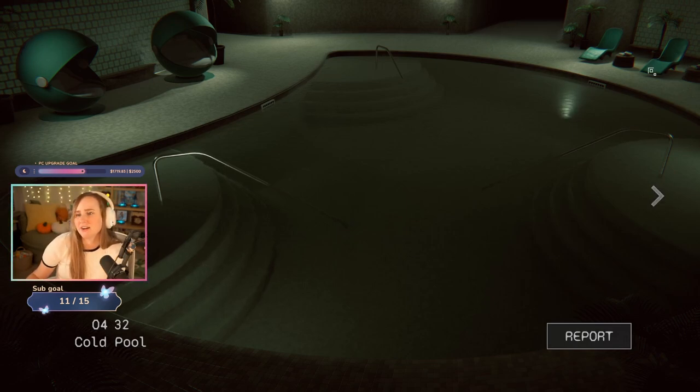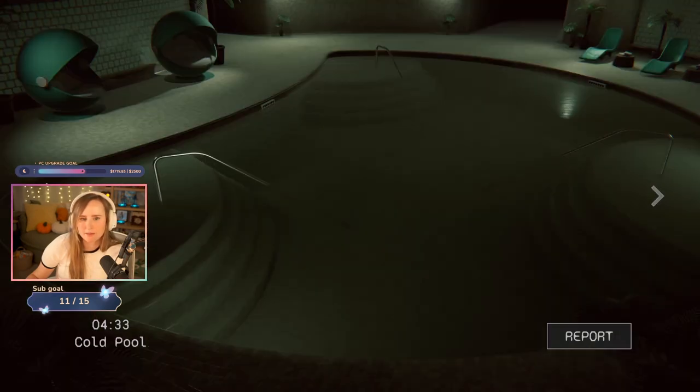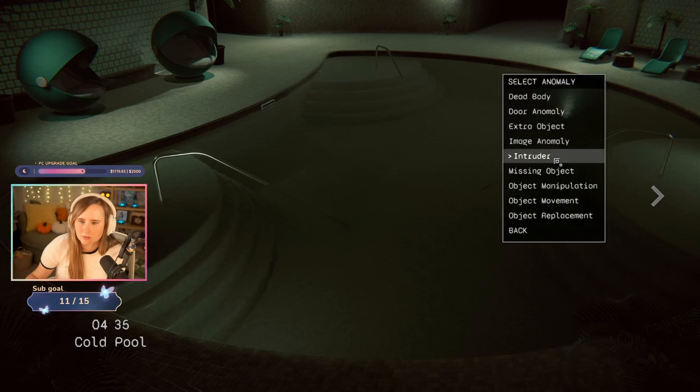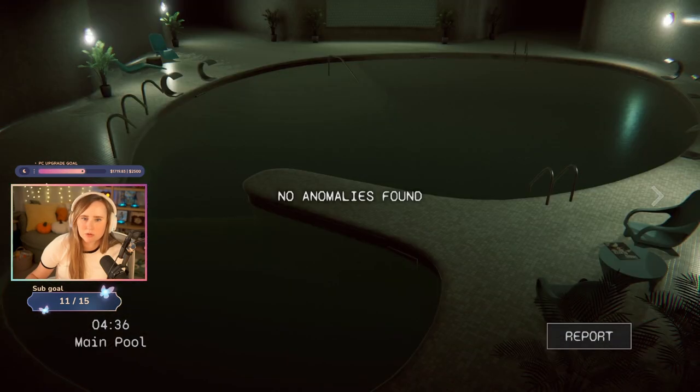These chairs don't have armrests. Wait, go back. The rails aren't complete. Oh, you think they moved? No ladders? In the main pool? Wait, what? Where? I think they're fine.